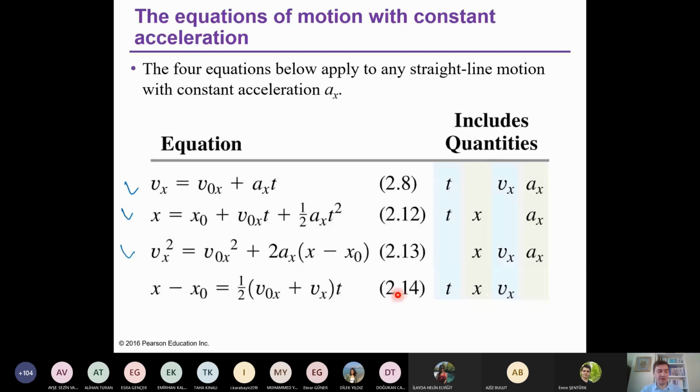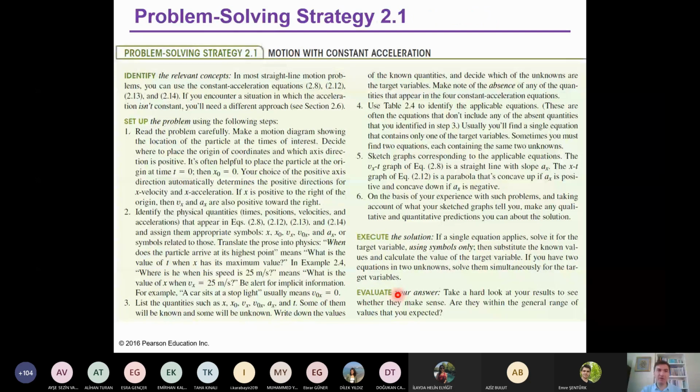Okay, I think during the last lecture, Dilek asked me how to study, how to solve the problems at the end of the chapters. So, for example, for this chapter, you can see the problem-solving strategy within the book. So, for each chapter, more or less for each part of the topic within the chapters, you can find this type of problem-solving strategies within the book, okay?